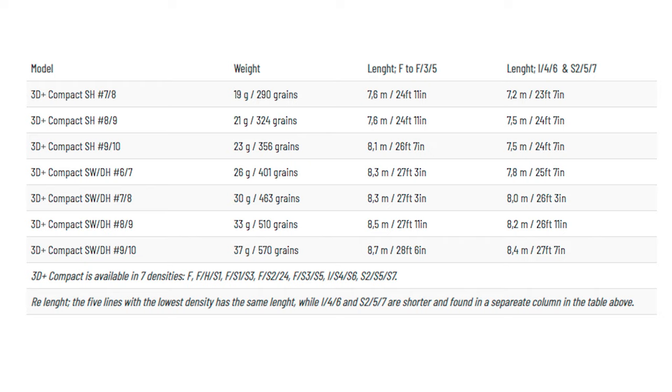Now the lengths of the lines vary with the line weight and also with the density of the lines. We don't recommend that you use rods longer than 14 foot on these lines because of their lengths. If you want to use longer rods, especially in the 9-10 weight and the 10-11 weight and so forth, then our 3D Plus standard shooting head series is much better suited for that. You can find a lot more information and a complete chart of all the models and line weights, etc., on our webpage.